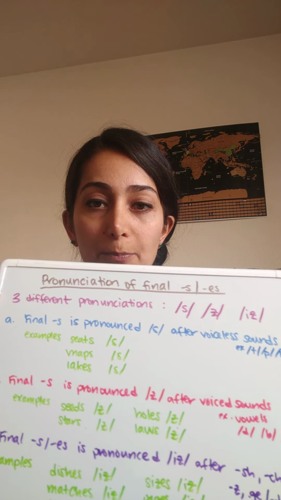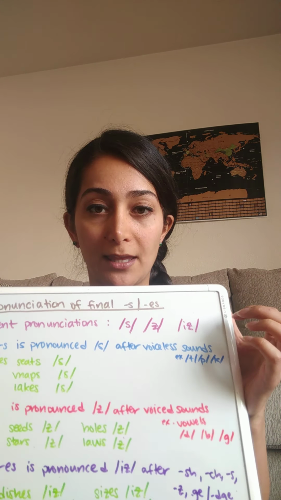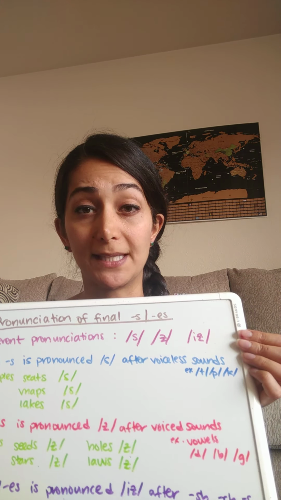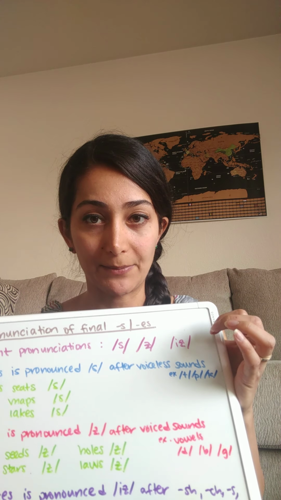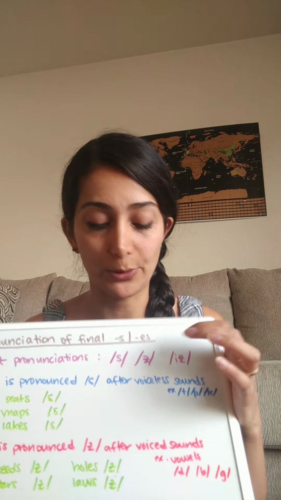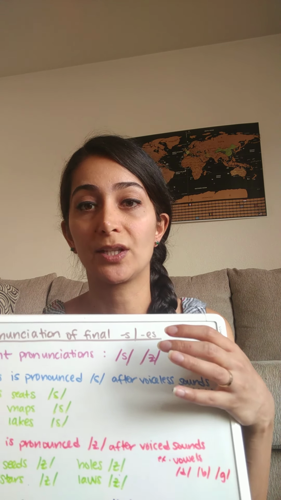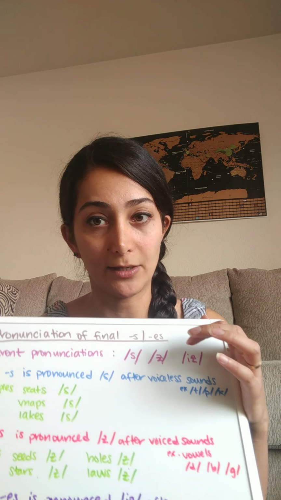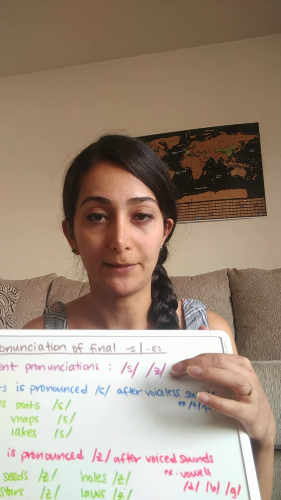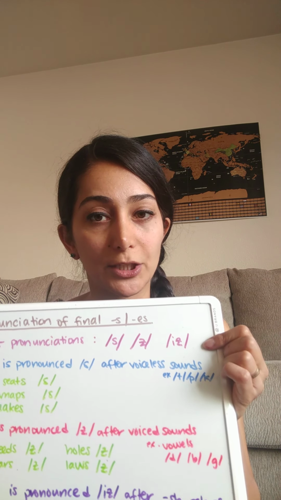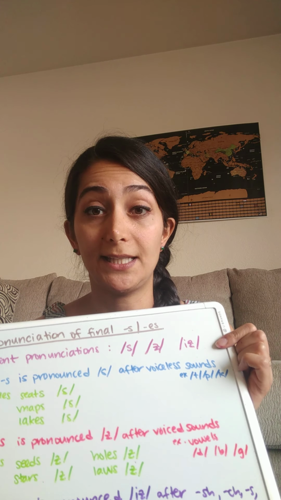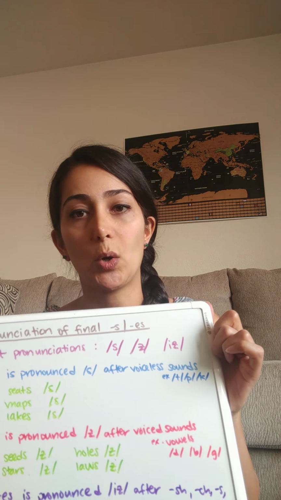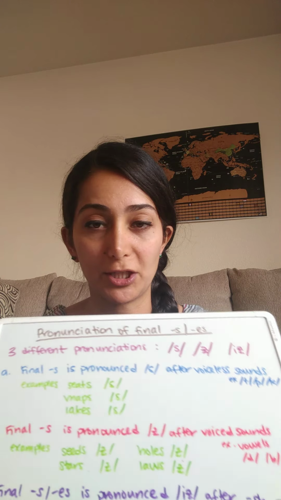So I have for you my little board so that you can see what I'm talking about. There are 3 different pronunciations, and I'm again using the phonetic alphabet to demonstrate sounds because letters in English can be misleading. The phonetic alphabet is always the same. The sound is the same for the symbol that you see. First one is S, like snake, like sorry. The second sound is Z, like zebra. And then the final pronunciation is iz. Sometimes you'll see the I with the Z, sometimes the schwa with the Z, or an E with the Z, but the pronunciation is pretty much the same.